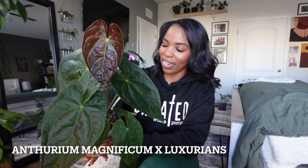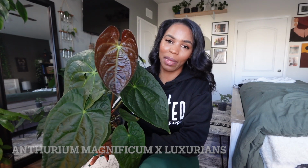And I feel like if you see a plant that you really want, but you're unsure about if you can care for it, especially when it's about to cost you a pretty penny, you can kind of experiment with a hybrid of that plant and see how you do with that and then move on to the next level. I feel like it's a real good buffer in between and turns a hard plant into an intermediate plant real fast.